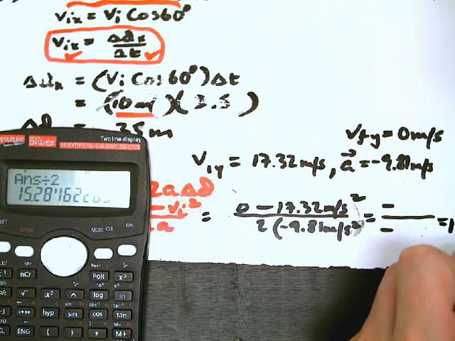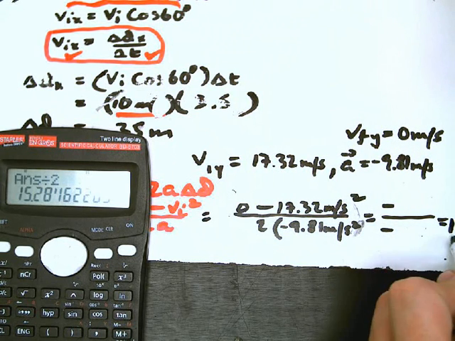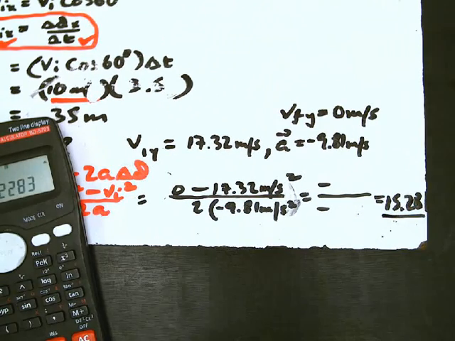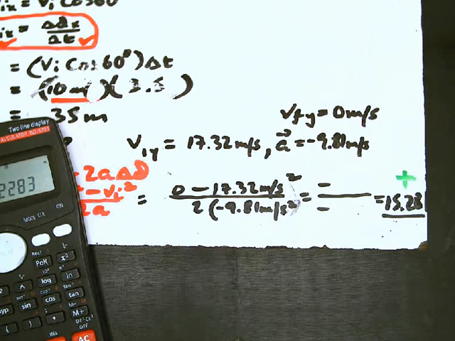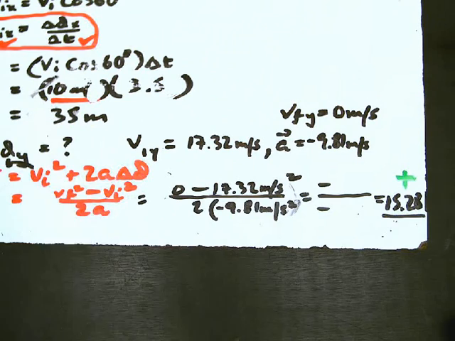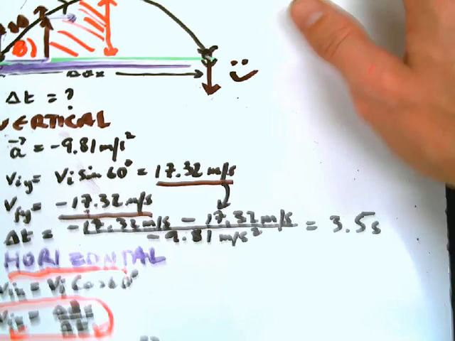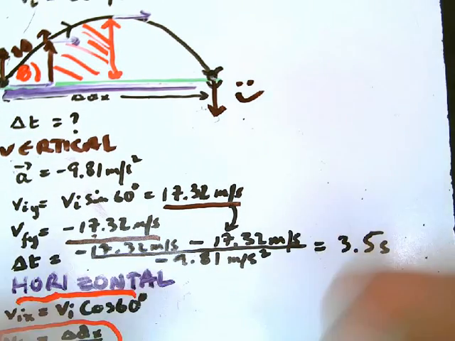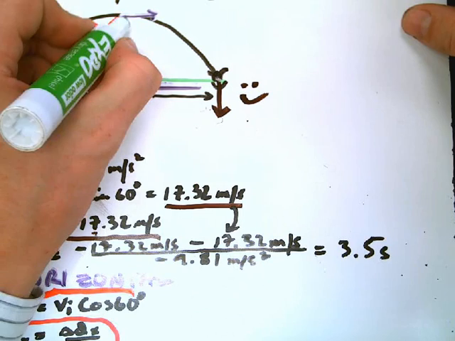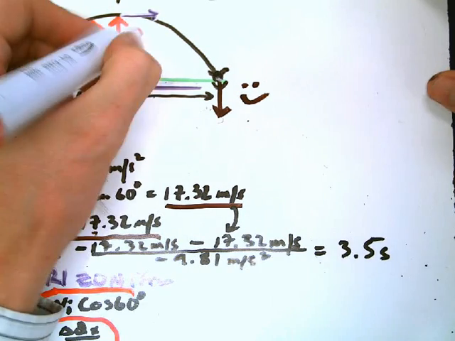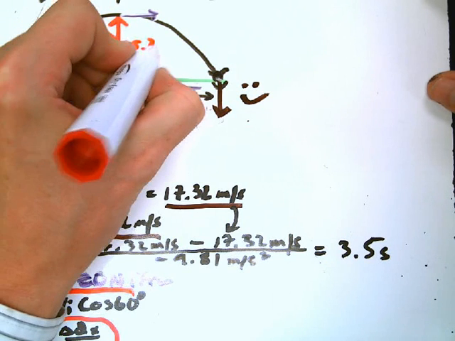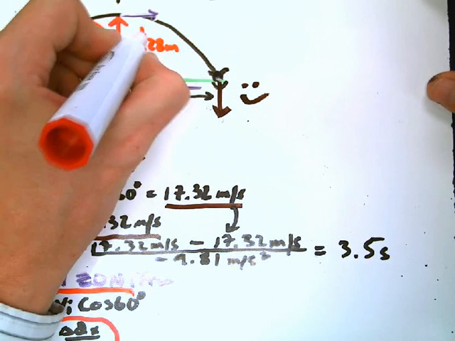You'll notice a couple of things that are really important here. That 15.28 is a positive. Okay? And it's 15.28 meters because of displacement. The other thing to note is how does that relate back to our original picture? Well, what it means is that at its absolute maximum height, this red portion, the y portion here, was 15.28 meters, and that is positive because it's positive in the y direction.